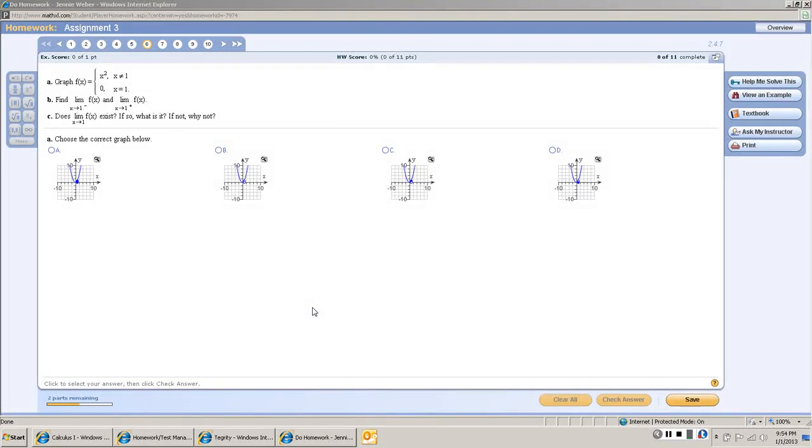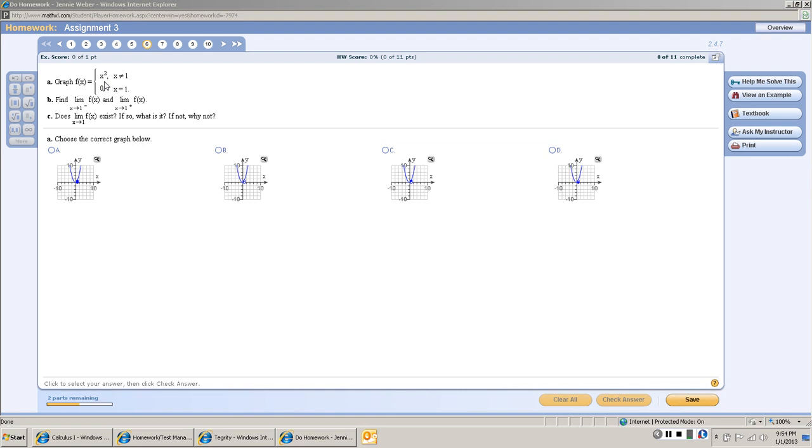Okay, we are in section 2.4 and we are talking about one-sided limits. The limits we were originally talking about were limits coming at it from both sides, but that's not always the case. We look at a function like this, which is a piecewise function. The first thing you want to do is graph it because you want to get an idea of it.